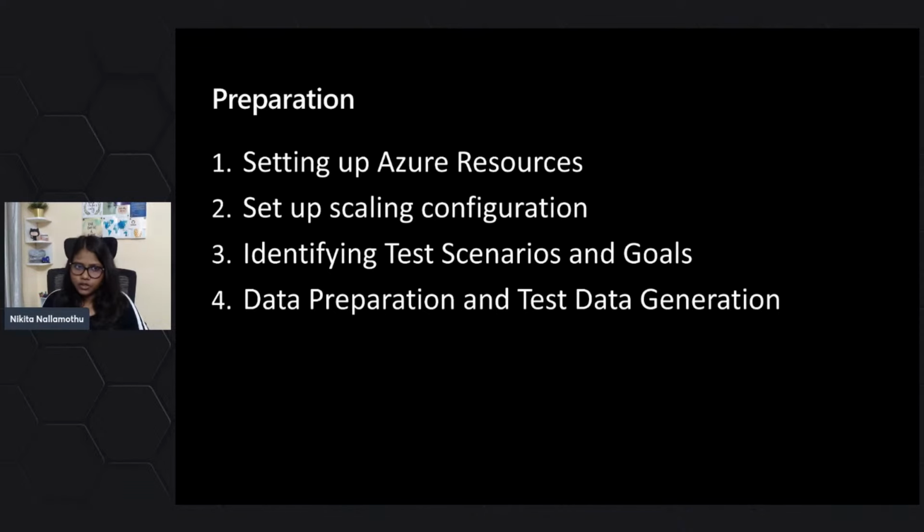Make sure you set up your scaling configurations the way you want your production infra to scale. You set up those settings, scaling rules, or anything else that you want for your test setup as well. You identify your test scenarios, like what is the peak load, what is the concurrency that you're trying for, what is your goal, how much response time do you want, all of those things.